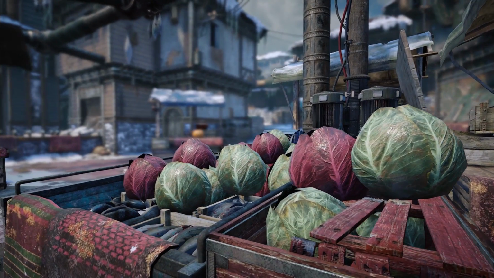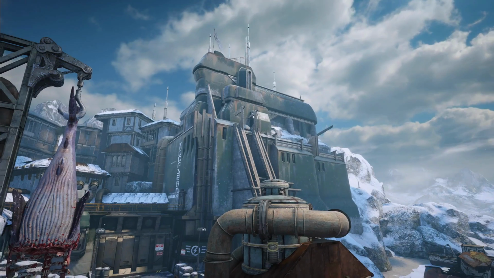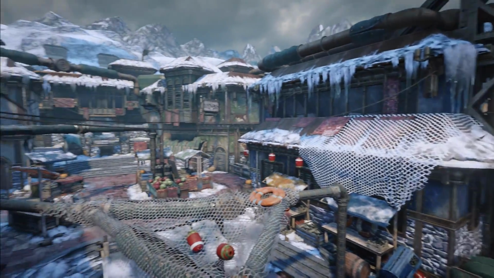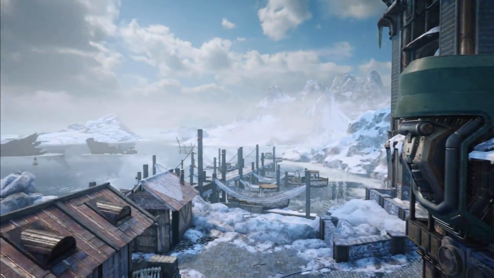You can still see the fish on the ground. There's this wonderful half whale that is hanging from a building, dripping blood, and that contrast of the big, imposing military industrial complex looming over the town with a beautiful oceanscape on the other side. It really feels and looks different than anything else that we've got.